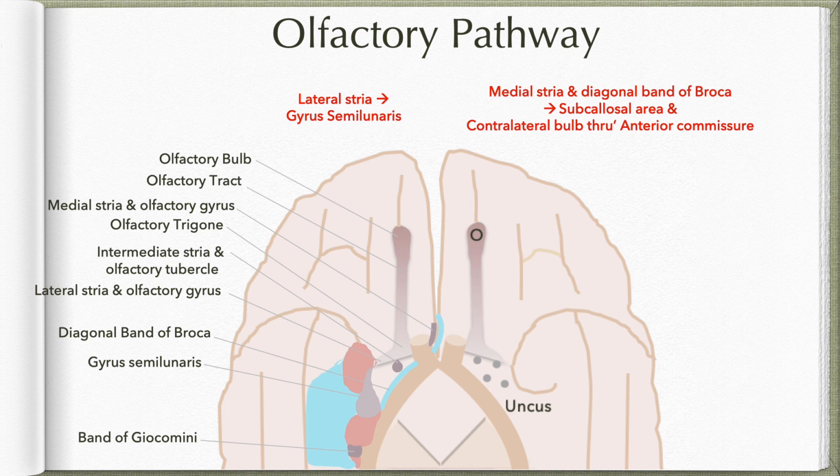Now that will separate this uncus into 2 parts, a posterior part known as intralimbic gyrus and an anterior part known as uncinate gyrus. More laterally, we have a large area known as entorhinal area or area number 28. This is the anterior part of the parahippocampal gyrus. And just lateral to the anterior perforated substance, we have gyrus ambiens. Now this is nothing but the area located at the limen insulae part of the insula, that is apex of the insula. So these are the areas which are found on the undersurface along the medial part of the temporal pole.